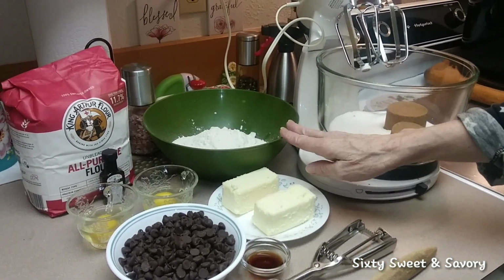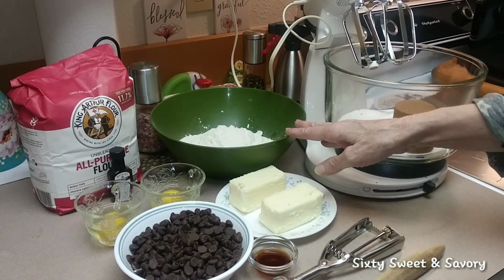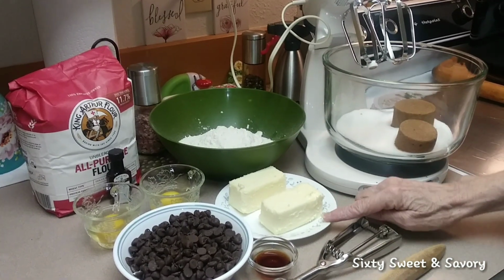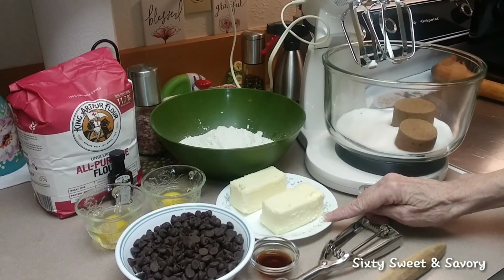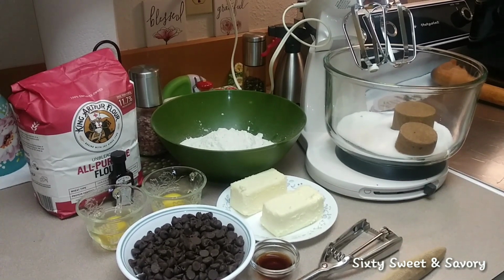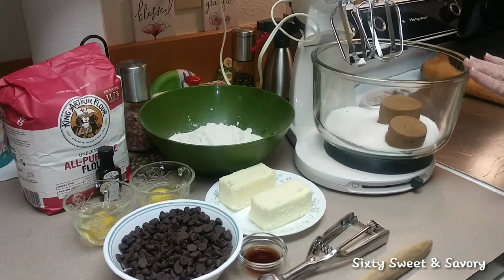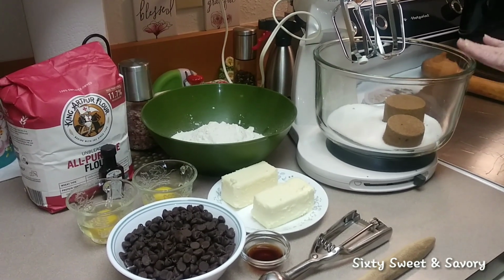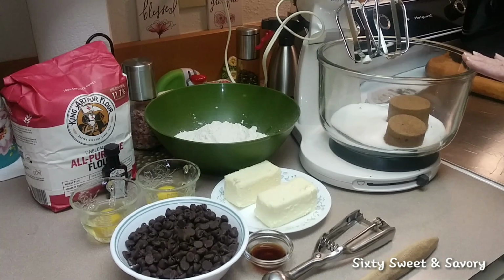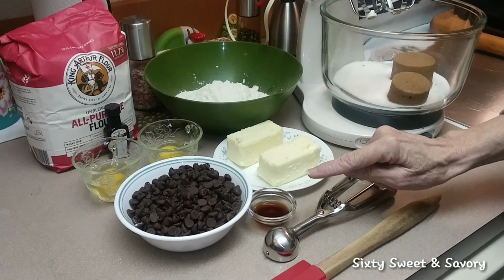I have 2 1/4 cups all-purpose flour, 1 teaspoon baking soda, and 1 teaspoon of salt. Then I have 2 cubes of butter, which equals 1 cup of butter, softened to room temperature. Then in this bowl I have 3/4 of a cup of brown sugar, tightly packed, and 3/4 of a cup of granulated sugar. In here I have 2 teaspoons of vanilla extract.